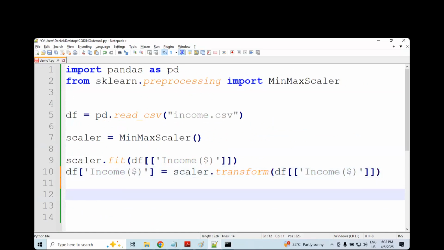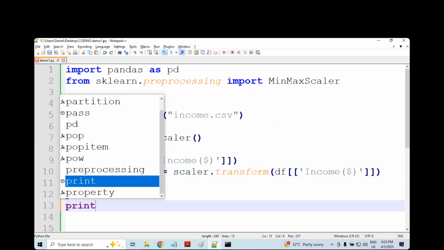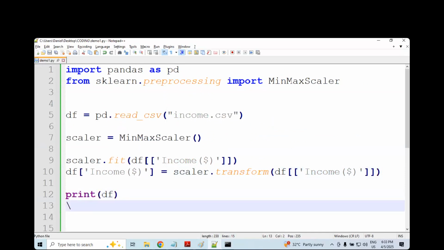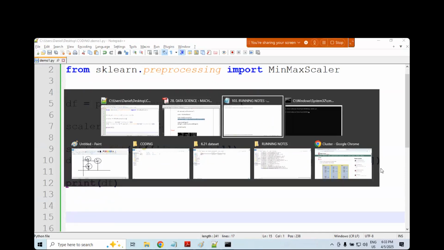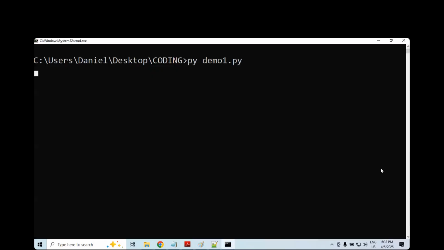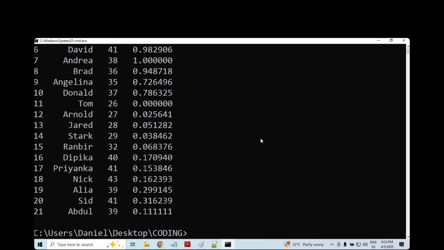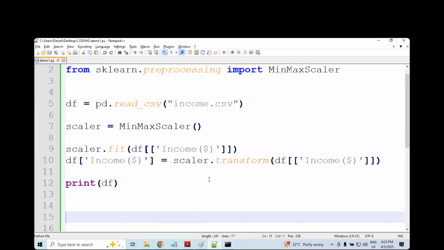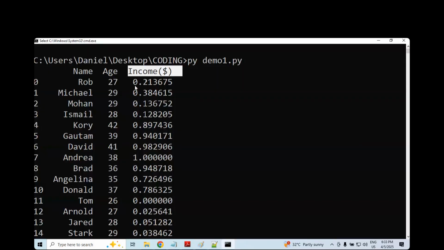Do you want to see the data frame? Come on, let me show you. Team, look at my screen. Wow, seriously amazing. When it comes to income, we just kept it in between 0 to 1. Previously it was something like 70,000. Now 70,000 became a small value. The same thing we apply on age also. That's it.